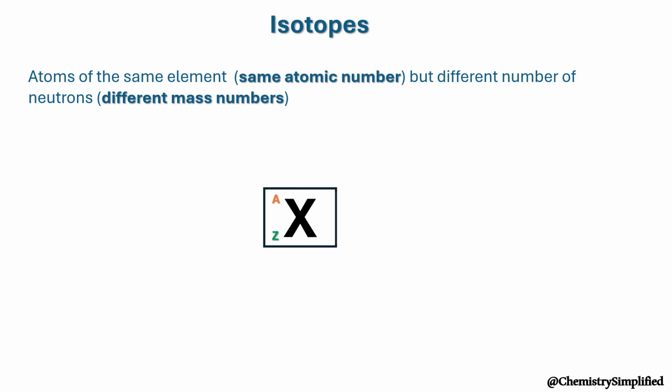So let's say we have this generic example here. X represents the atomic symbol, A would represent the mass number. Now, if you look in the periodic table, the mass number usually is on the bottom, but when you're looking at isotopes, the mass number is on the top. And we know that the mass number is the number of protons plus the number of neutrons. And on the bottom, we have the atomic number. The atomic number is also the number of protons. And also in a neutral atom, the atomic number is equal to the number of electrons as well.